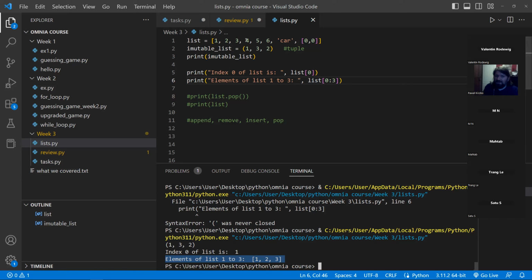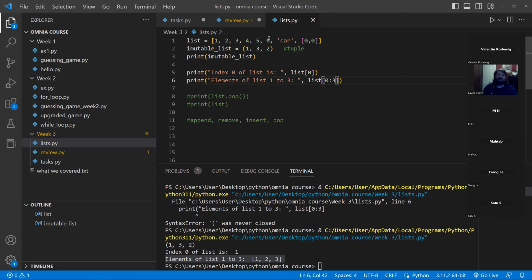But the thing is, it's just not taking this into account. And that's why it's just printing 1 2 3. The best way of finding out how this exactly works, when you take multiple items from a list, is to do it yourself.